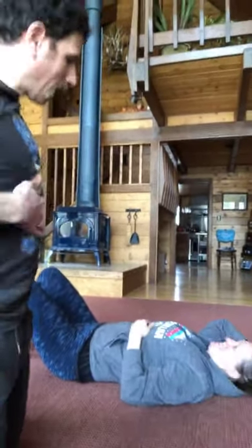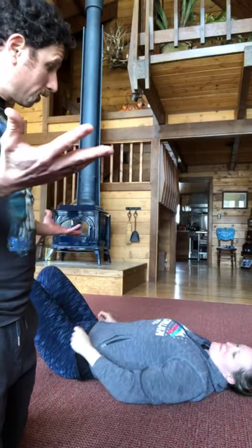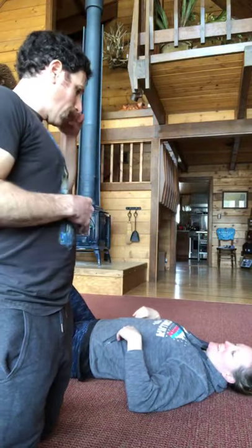All right. So we've done the upper part. We've done the lower part. And now we're going to do obliques. That's the middle. So obliques are the sides. And there's actually two, the external and internal, but let's not worry about that right now.